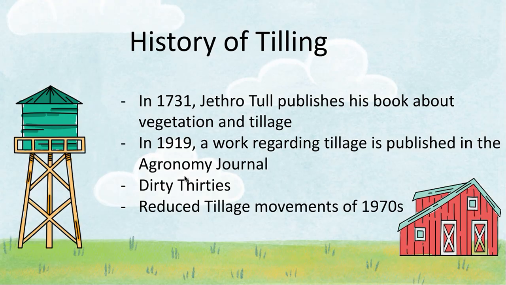The history of tilling. In 1731, Jethro Tull, an English scientist, proposed that plants consume what we know as soil through his new book, An Essay on the Principles of Vegetation and Tillage. This work emphasized the need to crush the soil in order for plants to gain access to the richest portions of earth, which were, at the moment, bound in chunks of soil.